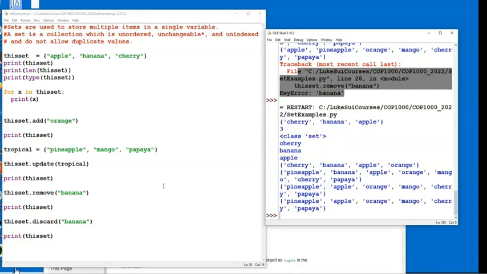Discard removes the item, and if the item doesn't exist, it doesn't raise an error. You see that works. If it doesn't exist, it removes nothing, but no error message. That's what discard does.